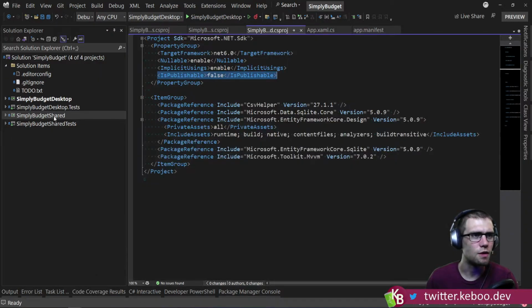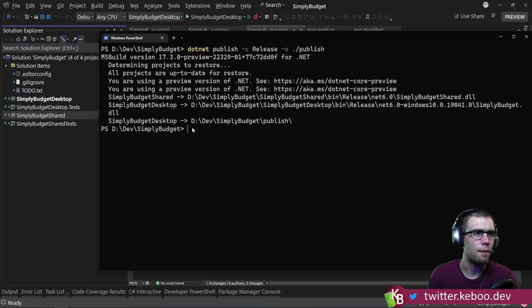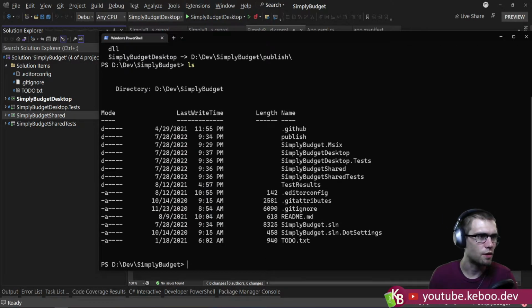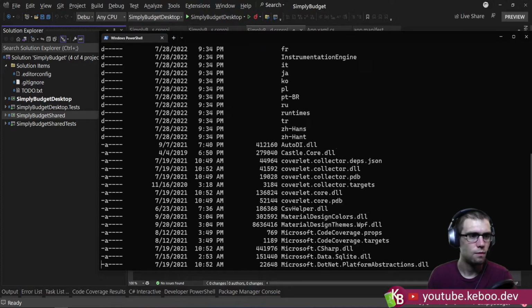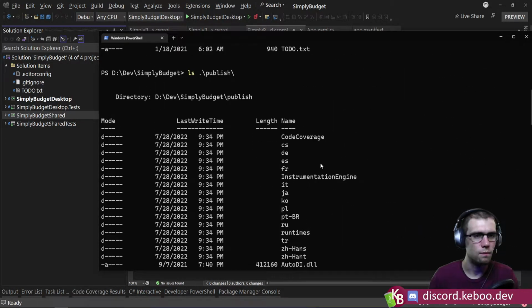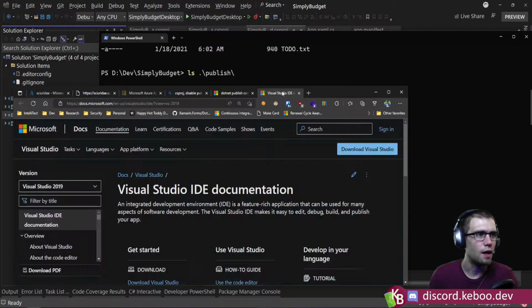Oh, probably because it's a dependency. That'll work. Okay. Cool. So we should have an output directory called publish, and it contains all this stuff, and we're ready to go. Okay. That step done.